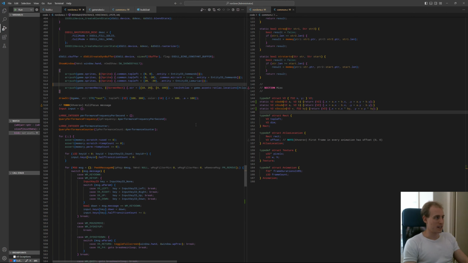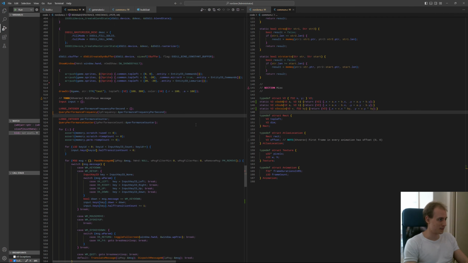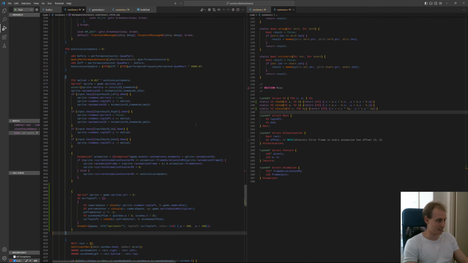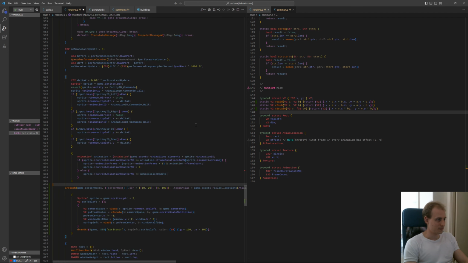I mean, the way it's working right now, sprites are going in before the loop, and then screen rects are going in after. I mean, inside. Yeah, well, sure, why not?